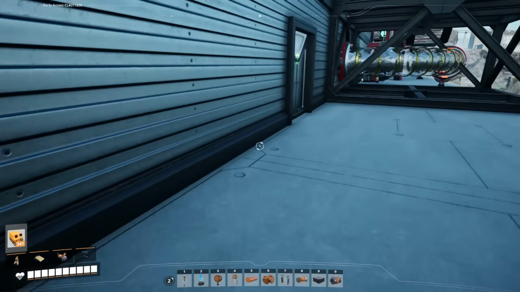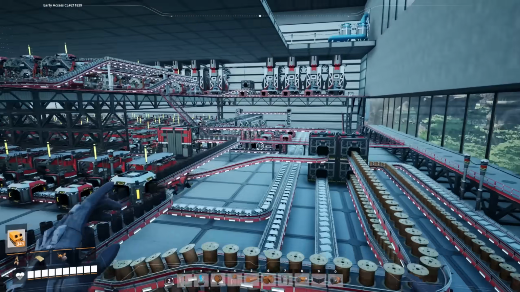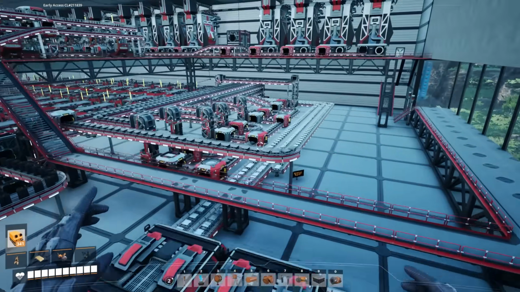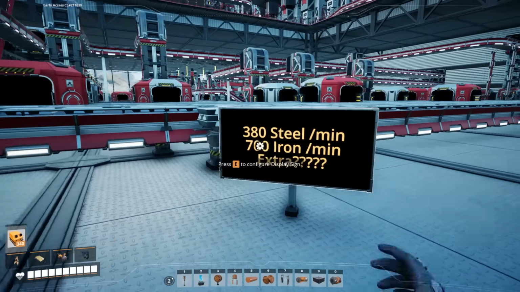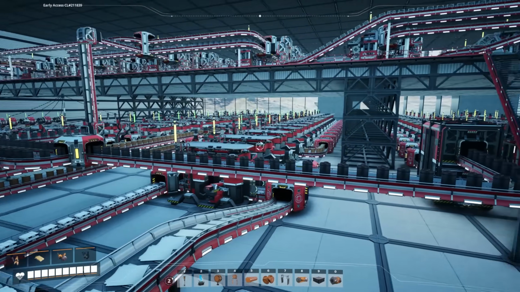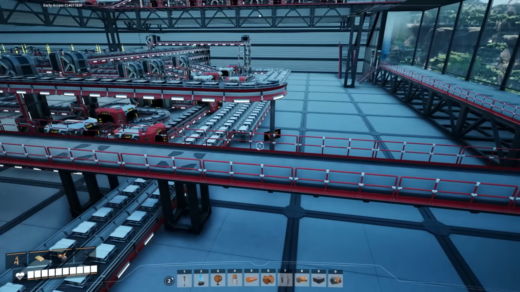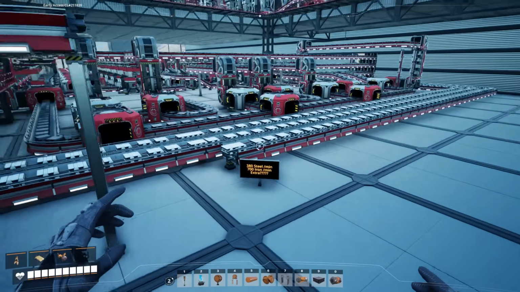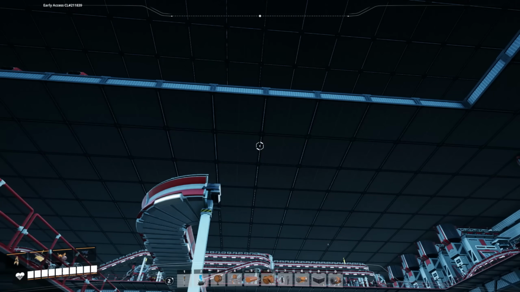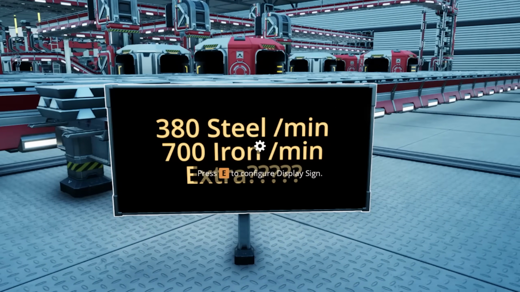But one good thing is, downstairs, I don't know why I did this, but I managed to make an extra 700 iron ingots and 380 steel ingots per minute extra, which should have gone towards the magnetic field generators, but we didn't need them and I don't know what's going on. So now they're ours for the thermal propulsion rockets and we can bring them upstairs. Thing is, we need a lot more steel.